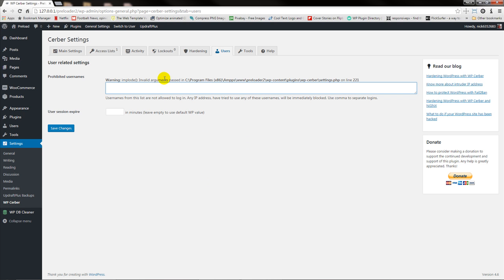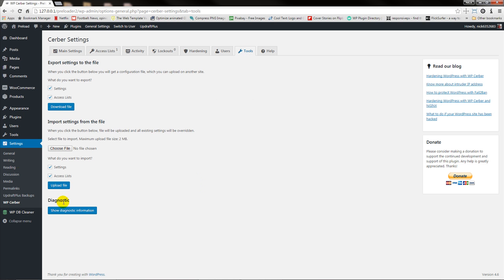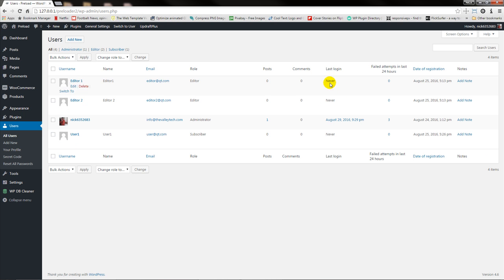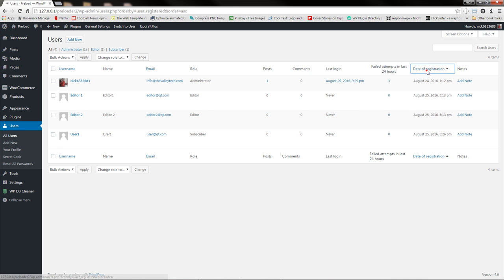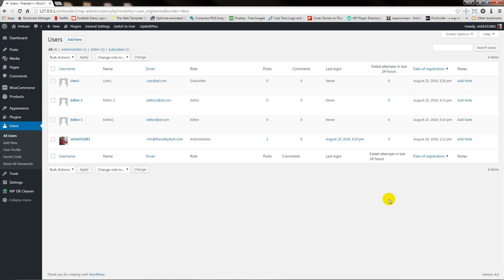All right, so the plugin just got updated today, and this is a new thing. It's got an error. Hopefully they'll fix it. And the last thing that the plugin does, if you go to the users list, it's going to show you the last login, which you already had with Quicker Themes 1.1, the beta version. But now it also adds the date of the registration, and it's also sortable. So you can see each member and the date that they were registered.